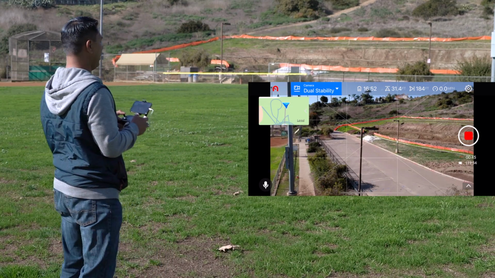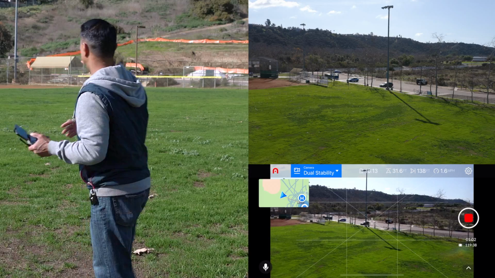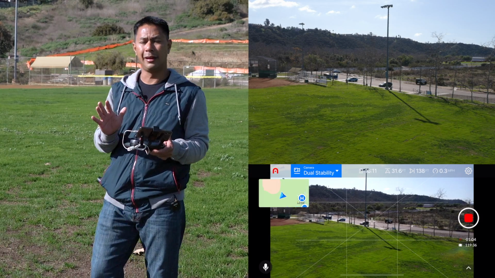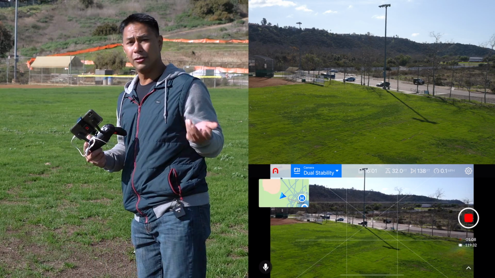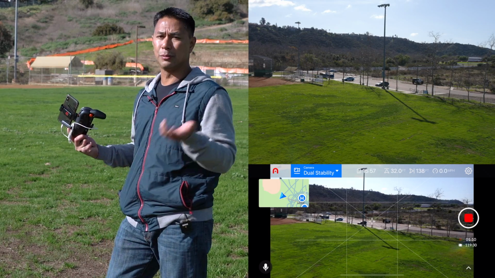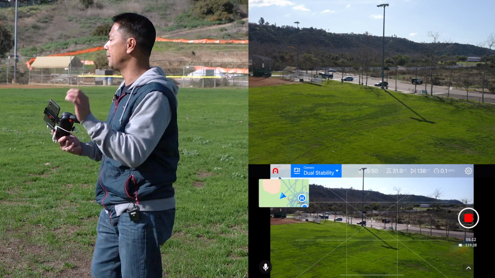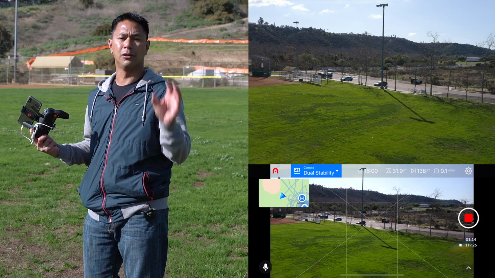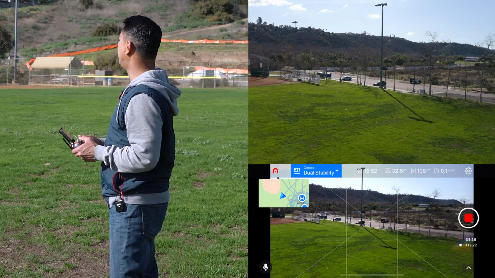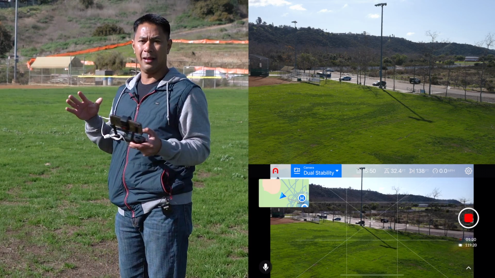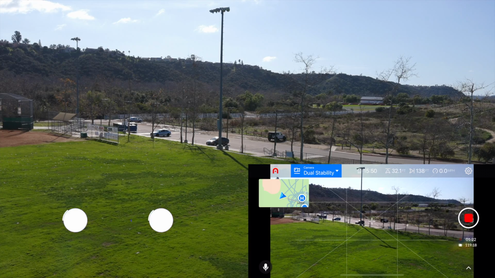So as you can see here, I'm up in the air right now. I'm just turning around. So it's a little bit better if you're trying to get a little bit smoother motion on those start and stops. I actually use dual stability, I think probably one of the most besides tripod, if I'm trying to get something a little bit closer to the subject, a little bit more cinematic, a lot softer movements. I have a little bit more control over it. But I do like dual stability because of the fact it's able to then dampen up those start and stops.